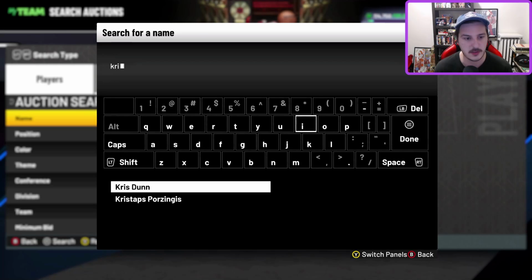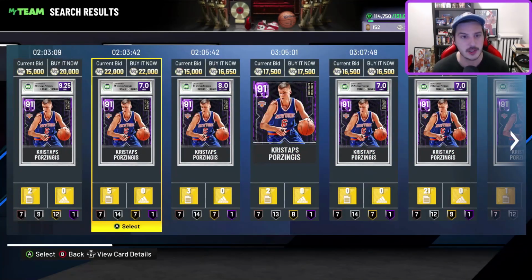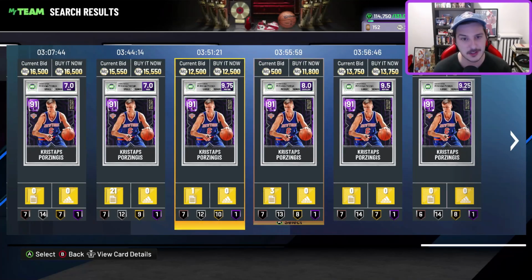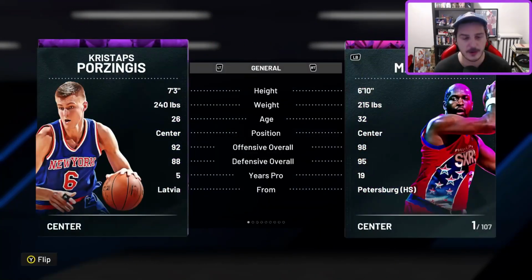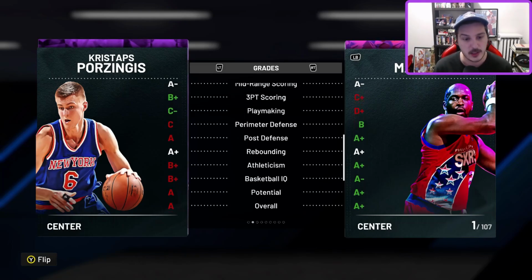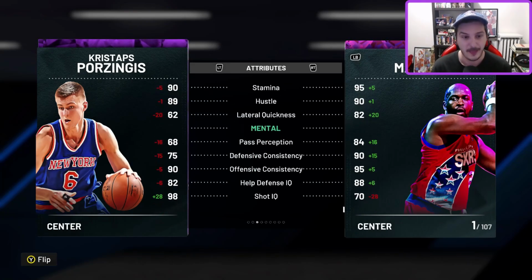Number 2, the most annoying card in this game. I hate him so much on so many varying levels, and that is Kristaps Porzingis. Yeah, he's a little bit expensive. If you're on current gen and you want to be super annoying on unlimited or on TTO or literally anywhere, Kristaps is the guy. 7'3", he moves significantly too fast.